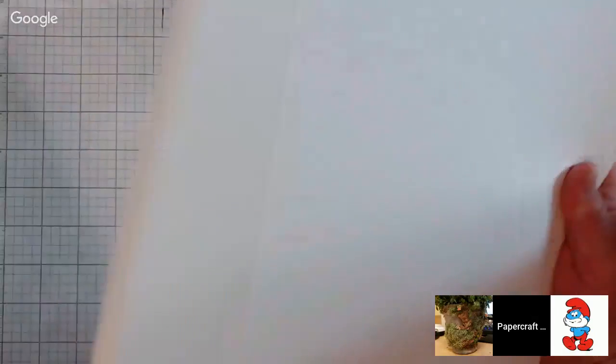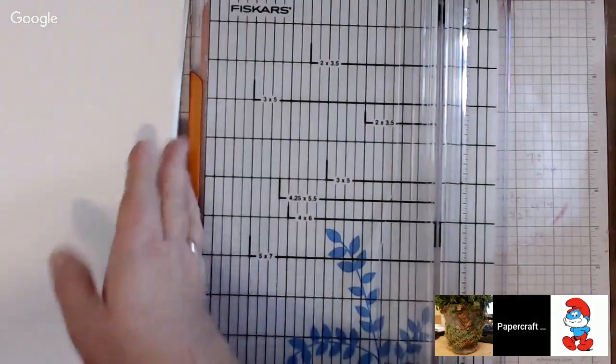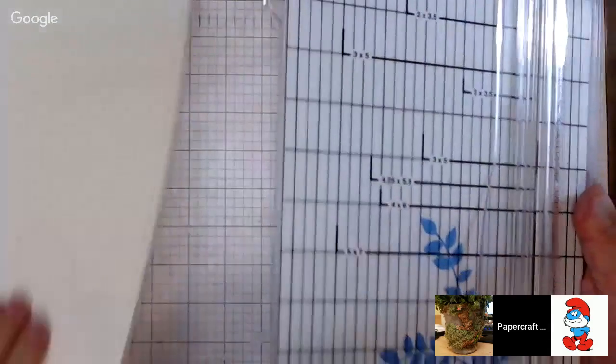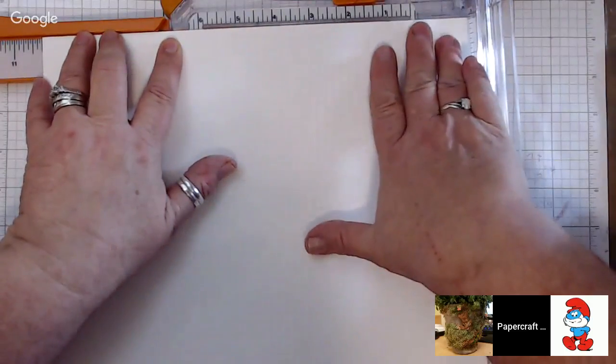All right. So we're going to cut these all down to 10 by 10. So they fit in. Oh, wait, no. 10 by 10 and a quarter. Remember that. Because you need a quarter of an inch to score. So 10 and a quarter is the length. Wait, we can't do it 10 by 10. This is only 9. We could do it 9 by 10. So I can cut these down. This is only 9 inches wide. So let's cut these down.